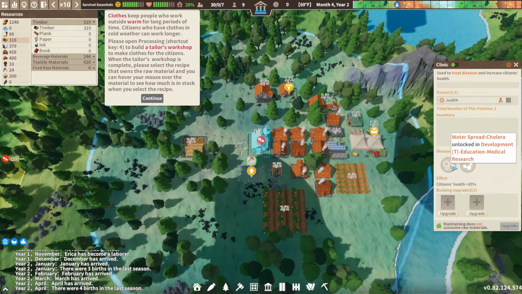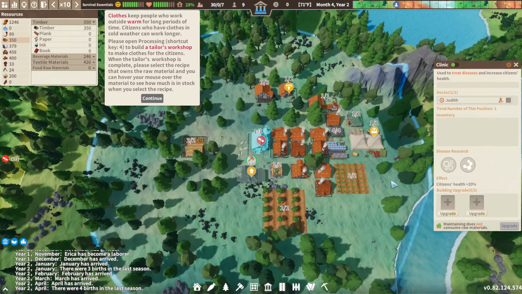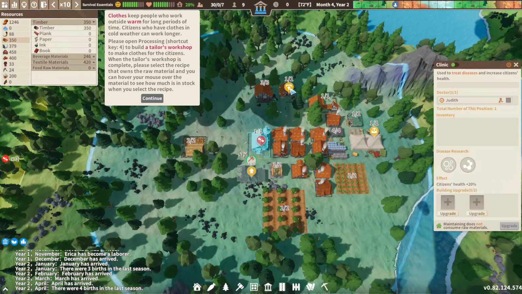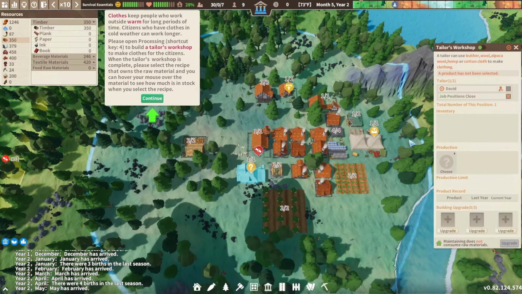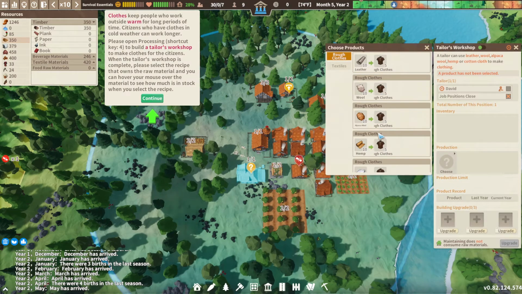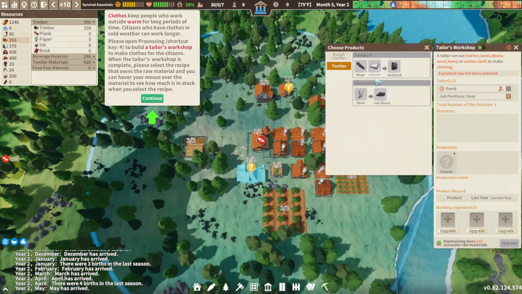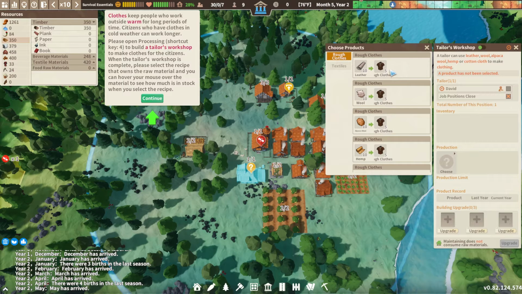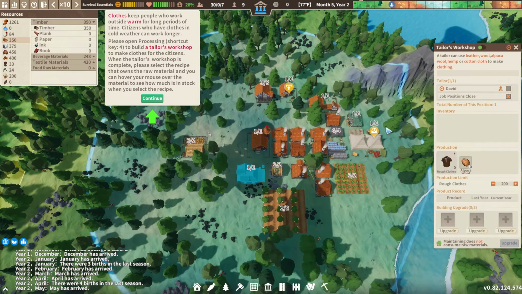Disease research. Cholera, measles. Okay, so this is done. We can choose clothes. You can see right now it's only the first row of clothes, as we haven't unlocked the rest. But once again, there's all the research to unlock new things. We can see, what do we have? We have this, so let's use that one.